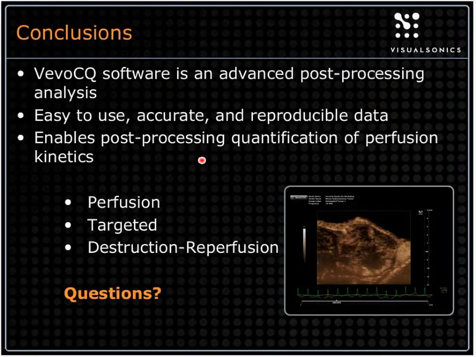Just to tie things up at the end of the presentation part here, we've gone over the basics of VevoCQ, what it is, and what it's capable of doing. It's a very easy to use advanced post-processing analysis tool, and this allows you to dig really deeply into the perfusion kinetics of the types of tissues and animals and data that you're interested in looking at, much further above and beyond the standard quantification tools that are available on the 2100.